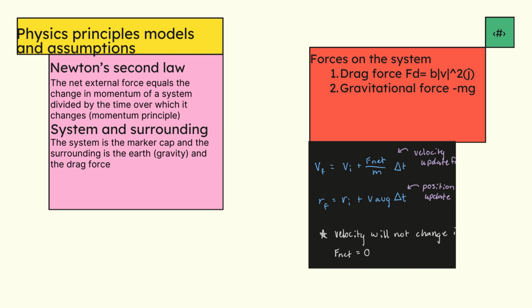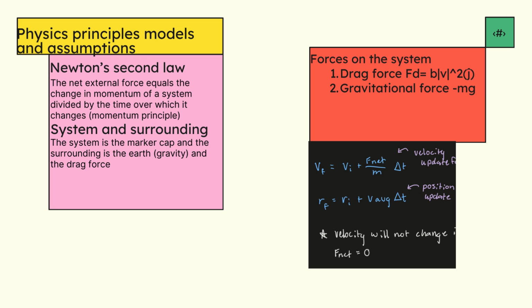So, the physics principles, models, and assumptions that we used for this project, one of them is Newton's second law, which is that the net external force equals the change in momentum of a system divided by the time over which it changes. This is the momentum principle. For this project, our system was the marker cap that was moving in projectile motion, and the surroundings are Earth and the drag force.